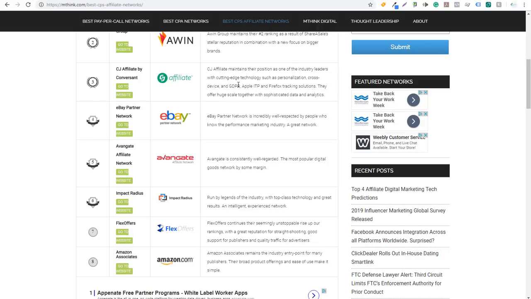Just do a lot of research as you're getting into affiliate marketing because you want to make sure you're promoting the right offers. But all of these different affiliate marketing networks I highly recommend using. They're going to pay you on time. You're not going to have to worry about driving clicks and them messing with data or anything like that. They're all really highly reputable and they have great reviews. They have tons of affiliates, tons of great publishers, tons of great advertisers.